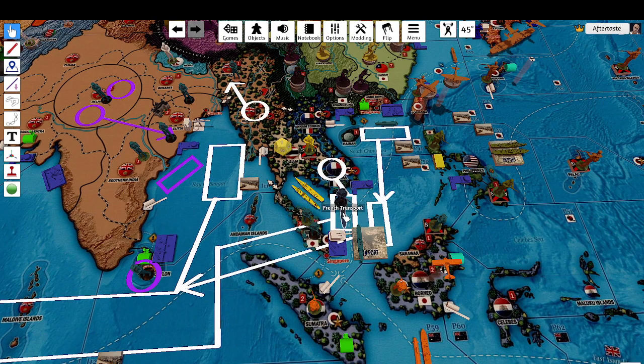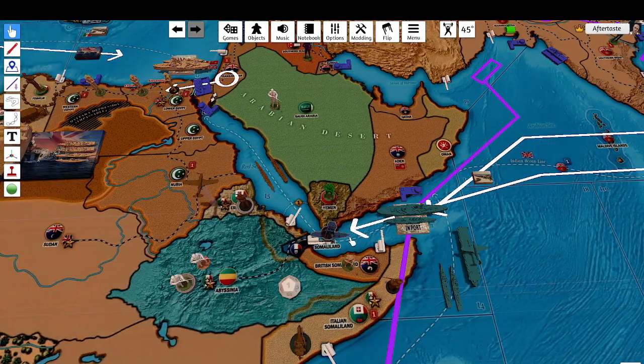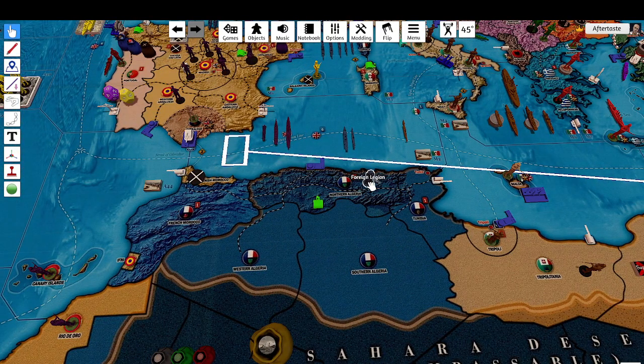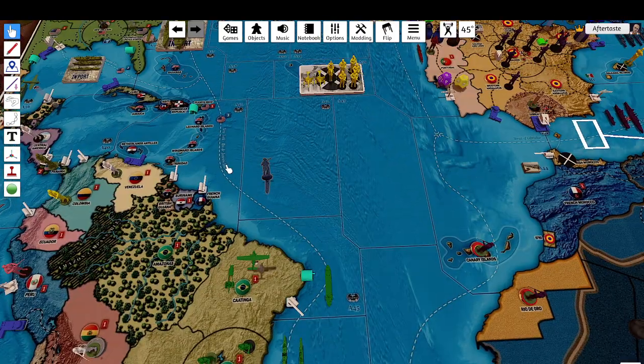The infantry in Cochin China is going to jump on this transport and move 3 spaces and get dropped off in Somaliland. This foreign legion is getting picked up by this submarine transport and will use our 2 strategic naval moves to get dropped off in French Guiana.